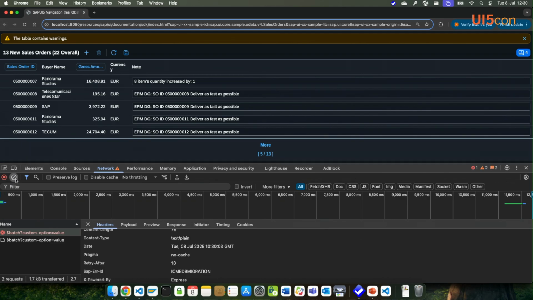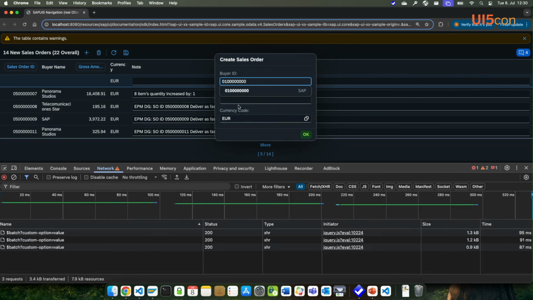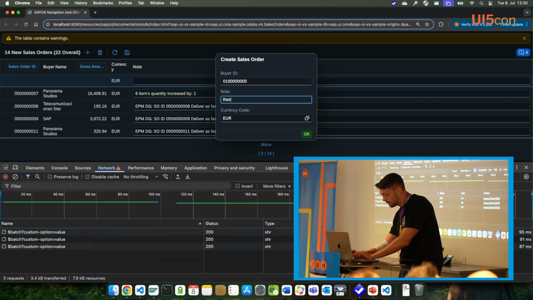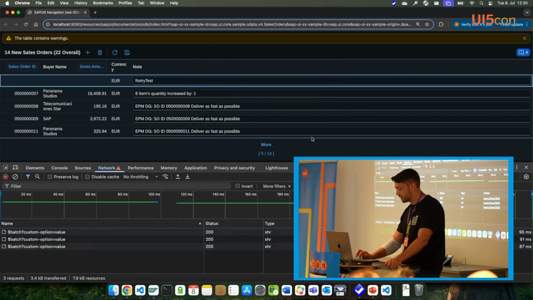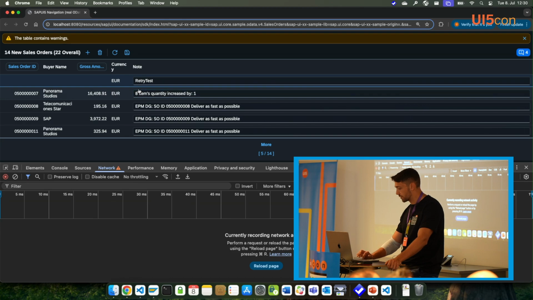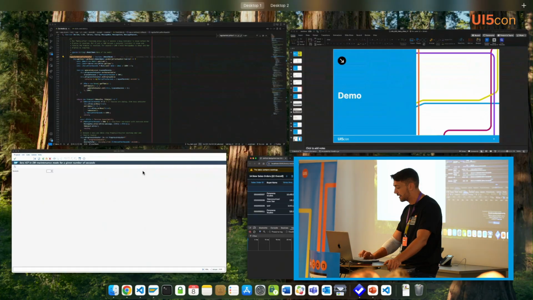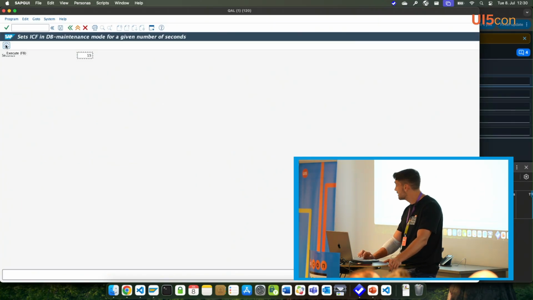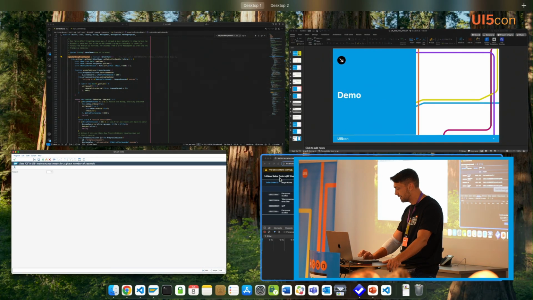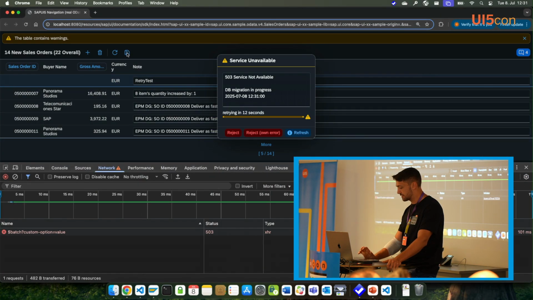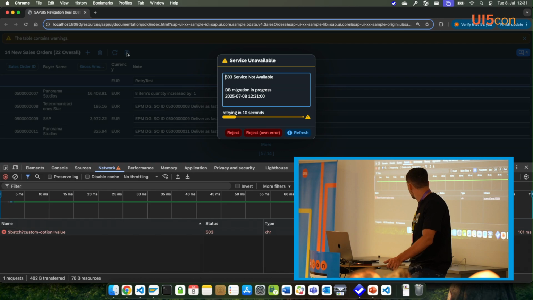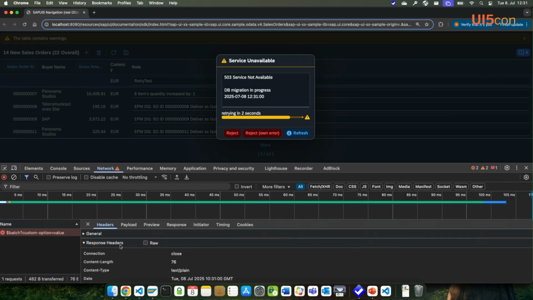The same does also work for other kinds of requests. This was a GET request. If we, for instance, would do a POST request. We have created an entry here on the client. If I press the save button, it would send out a POST request persisting this entry in the backend. Now I put the backend into maintenance mode again, go back into my application, press save again. 503, the request has failed. We'll wait a given period of time, and hopefully it will be retried again.